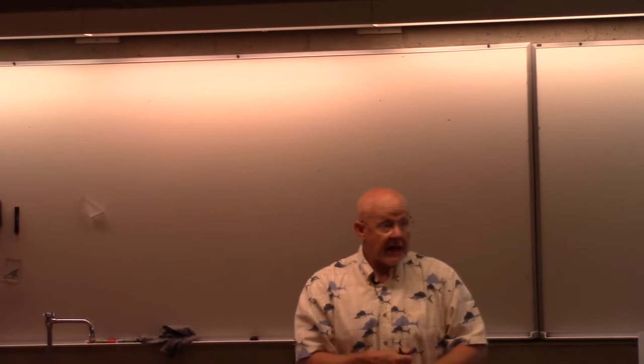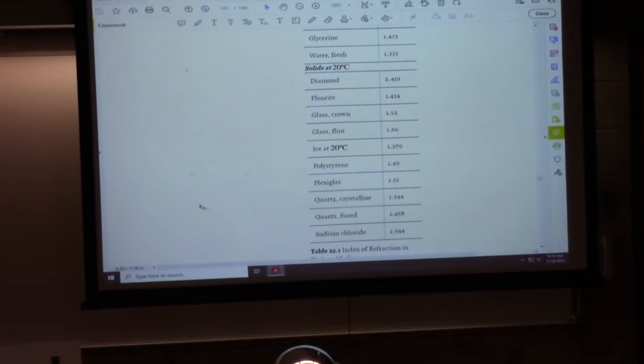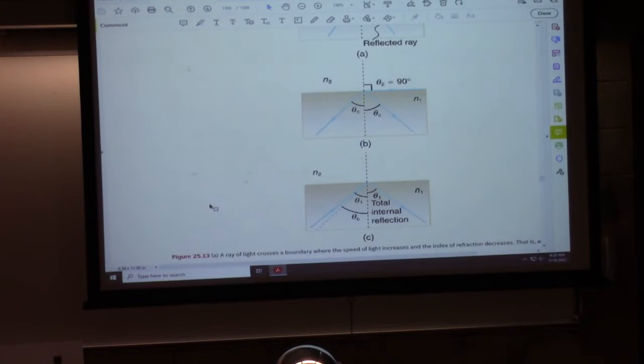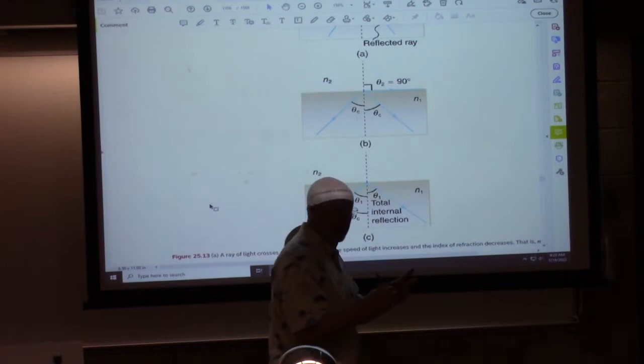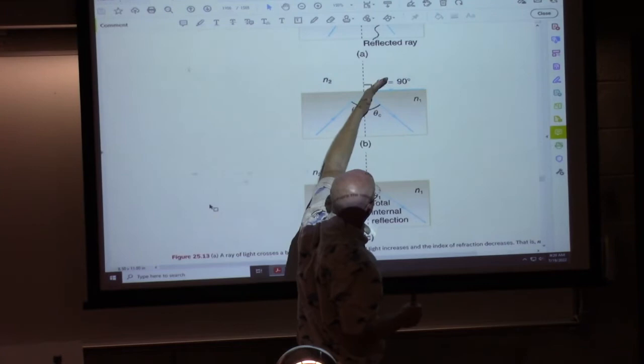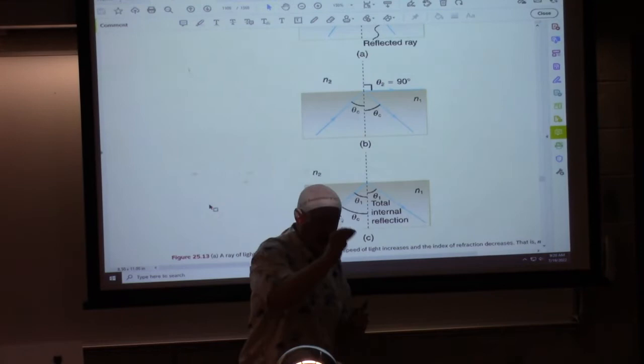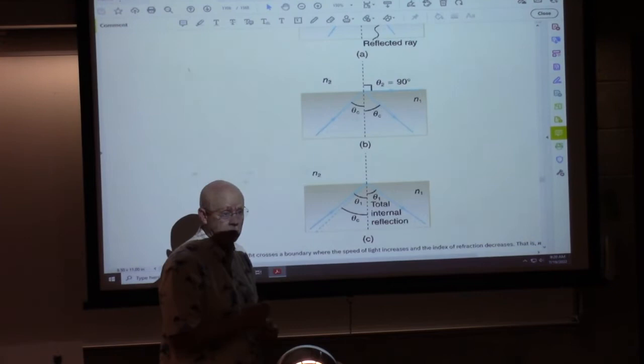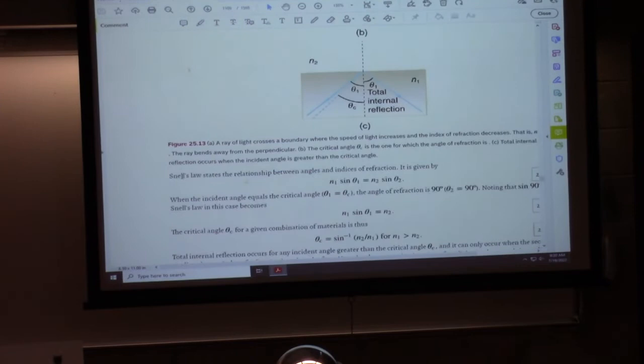Yeah, yeah. And so I want to emphasize here that we call this a critical angle, and for some reason, I think because of the name critical, it comes across to students as if it's only at this angle. But what your author is trying to say, and I'll try to repeat here, is as you increase this angle, the refracted angle gets bigger, bigger, bigger, and the intensity gets less, less, and less. And so at the critical angle is the first time you get 100% reflection. But this picture is trying to show that even for angles greater than that, you still get reflection. Okay, so it's not just a reflection at one angle, it's reflection at the critical and beyond.